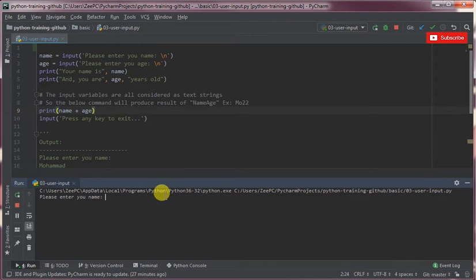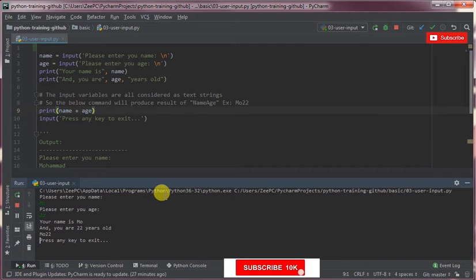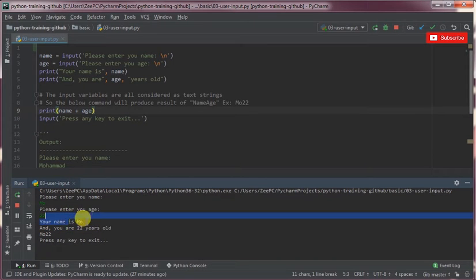So name, age 22, yeah, there you go. You see that? It says you're 22 years old, and it prints the name. Nothing fancy, and then it prints the two variables together. You should notice that there's no comma here. If I just used a comma, there will be a space.